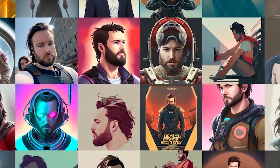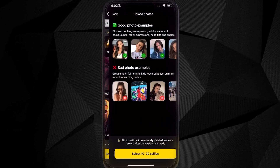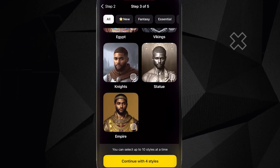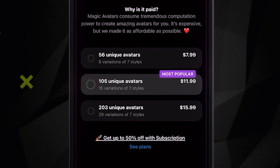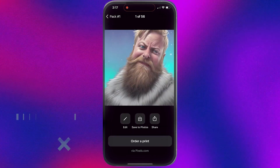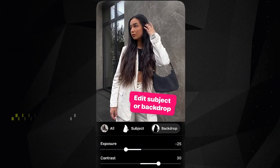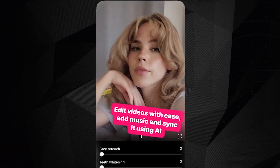If you've ever dreamed of having an AI avatar that looks just like you, Lenza is the app you need to check out. It's the pioneer in the avatar trend, and it still reigns supreme in creating highly accurate and personalized avatars. With Lenza, you simply click on Magic Avatars, select your gender, choose up to 10 different styles, and then upload 10 to 20 selfies. The pricing is reasonable too — $7.99 for 56 avatars. Once you let it generate, you'll be amazed at how closely the avatars resemble you. Lenza is also a comprehensive app for perfecting your selfies, with features that smooth out your skin and blur the background for that professional portrait look. You can adjust the background, add effects, and tinker with color intensity, saturation, and sharpness to get the perfect shot.